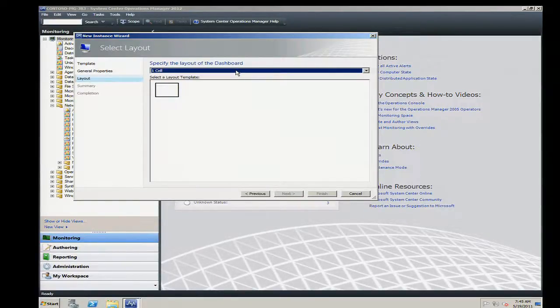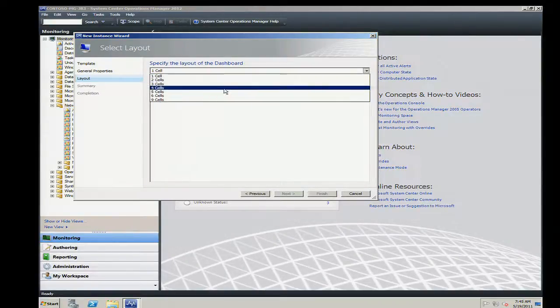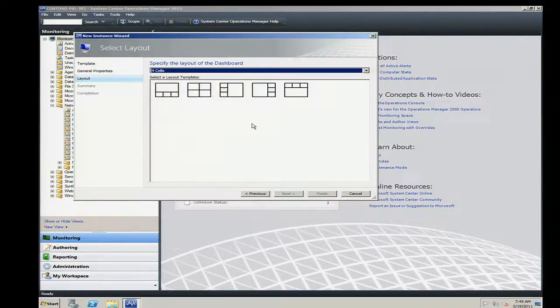As we discussed earlier, there's a number of different layouts available. So at the moment, we've got from 1 to 9 cells. So if we select, say, 4 cells, we've got a number of different layouts based on those 4 cells. So we'll select this first one. This is almost like selecting a template on a page for a new SharePoint portal site. And then from there, you'd be putting in web parts. Exactly the same, yeah.